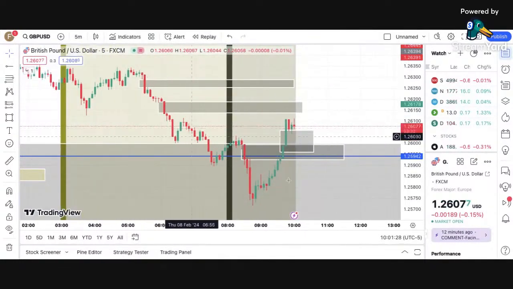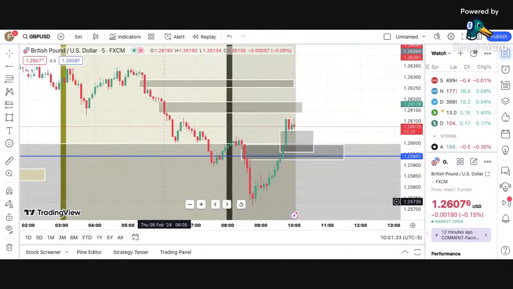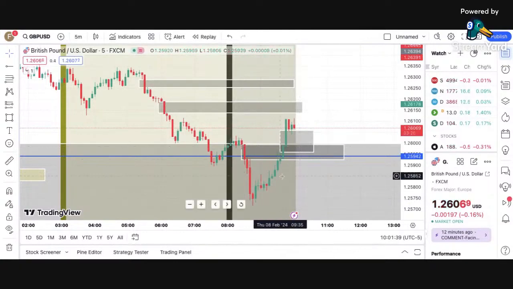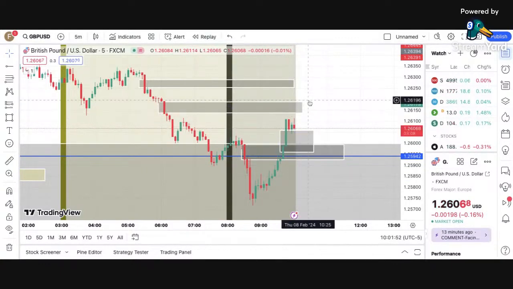So we are in a higher time. So this gray down here, you see how wide it is? That's because that's a higher time frame fair value gap. So I like to mark out the gap, so I know on a higher time frame, we're sitting on top of this. So obviously it's showing me it wants to break in, but this could be a wick on a higher time frame, and this wants to bounce up. So now we're sitting above this right here. It probably wants to just work its way right back up.